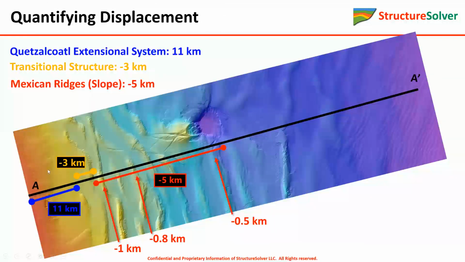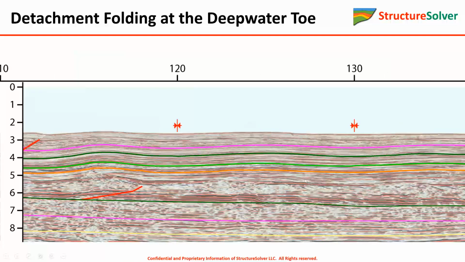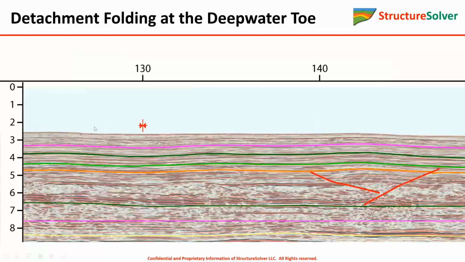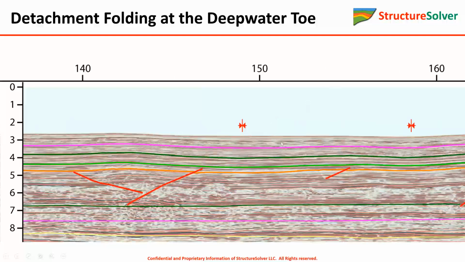And, just in terms of balance in these gravitational systems, we often think of the total amount of extension needing to balance with the total amount of contraction in some broad sense. And what we found is that, for this 11 kilometers of extension on the Quetzalcoatl system, the total amount of shortening on those major ridges, including the transitional structure, only amounted to about 8 kilometers of shortening. So there appears to be a little bit of a deficit. But if we look at the bathymetry, there's a few more of those subtle structures out in the very deep water. And when we look at those, we're shifting to fold wavelengths on the order of about 20 kilometers. So those are the synclines.